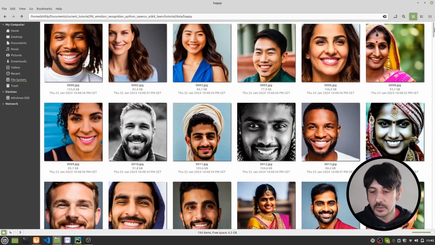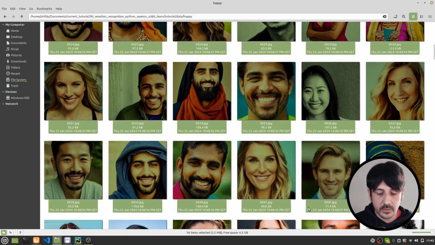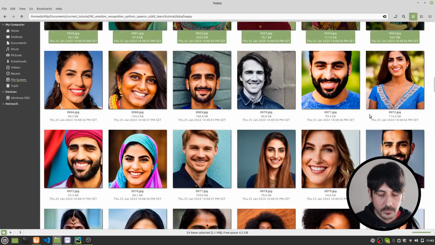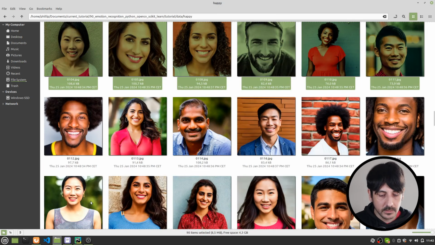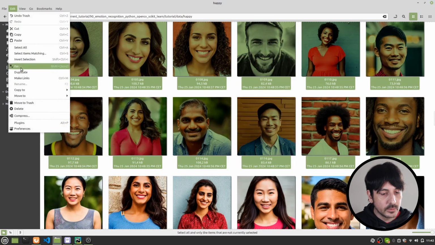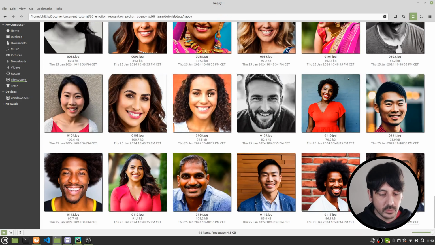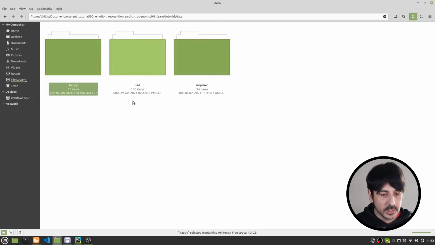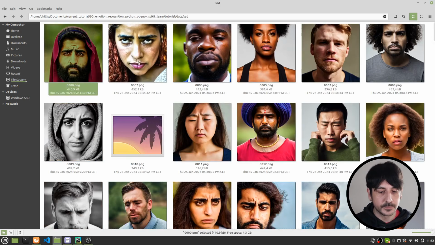We're going to the happy category, and the only thing I'm going to do is to select 96 pictures, 54, 78, 97, 96. Okay, and then I'm going to reverse my selection over here, and I'm just going to delete all these pictures. Okay, now we have 96 items in the happy category, and I'm going to do the same with the sad category.